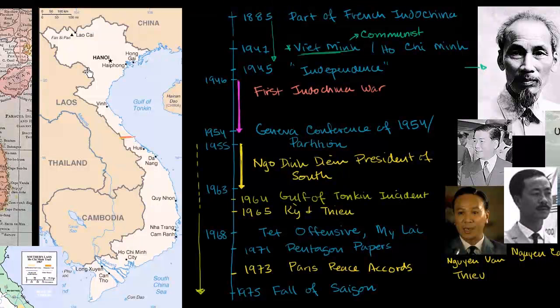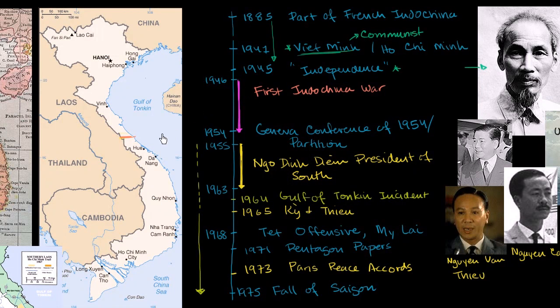Eventually, the Japanese take control over Indochina, over Vietnam. But by the time 45 rolls about, or at least the end of 45, and we know that the United States defeats Japan, now all of a sudden the Viet Minh are able to declare a somewhat temporary independence. And it's temporary because shortly after that, the region is occupied temporarily by the Chinese in the north and the British in the south, who were part of the Allied forces against the Axis.